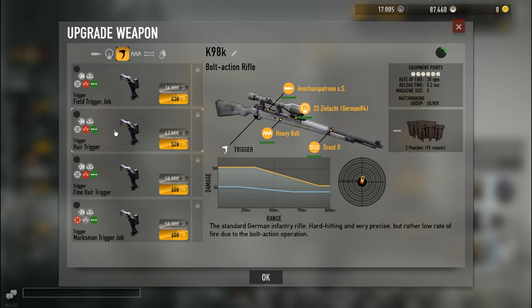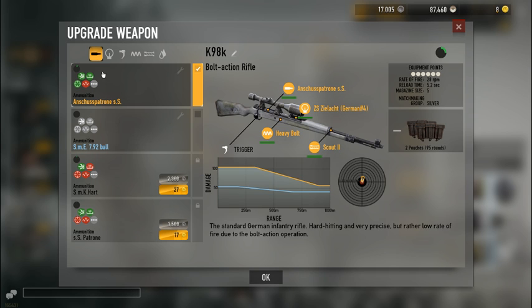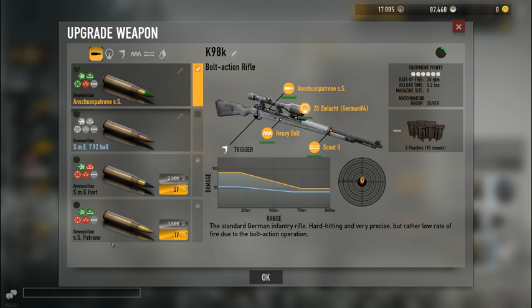Trigger-wise, I haven't gotten anything yet, but I'm planning on getting one soon. Sight, I have the German number 4 reticle on my 8x scope, which looks like that. And ammunition-wise, I have the Anschuss Patron, which decreases stability but increases everything else. It's got good damage over range as well.